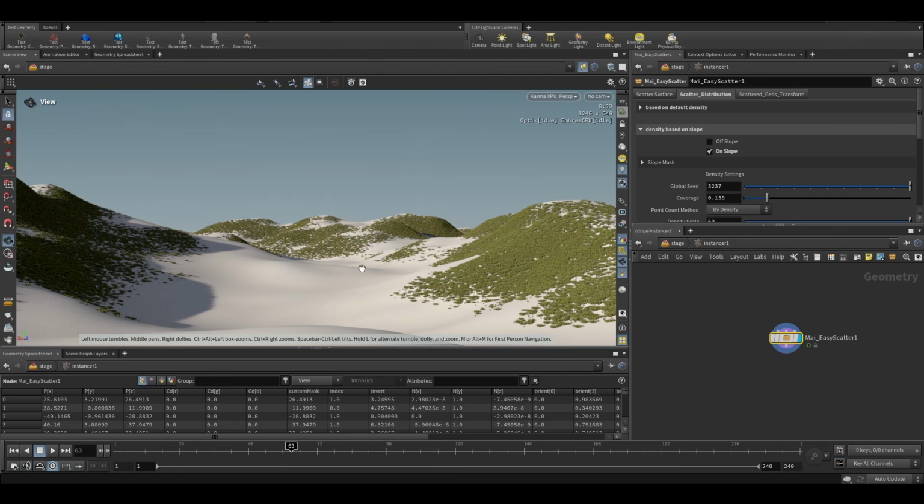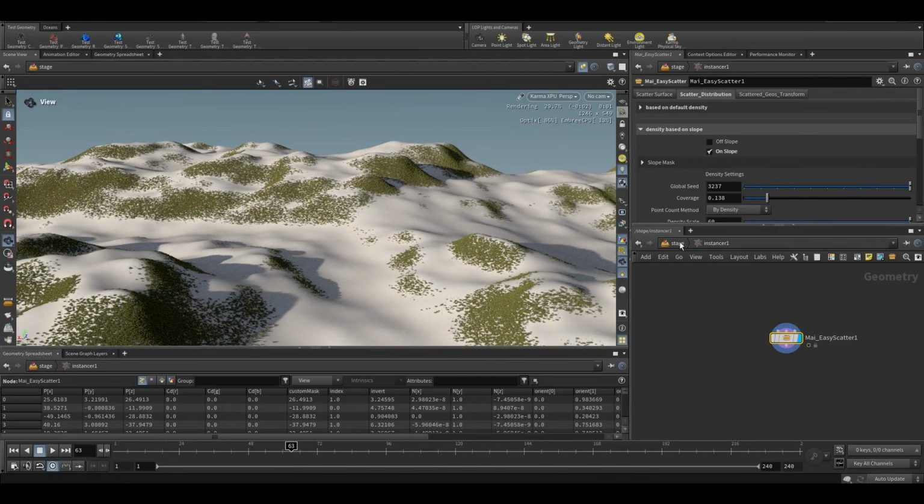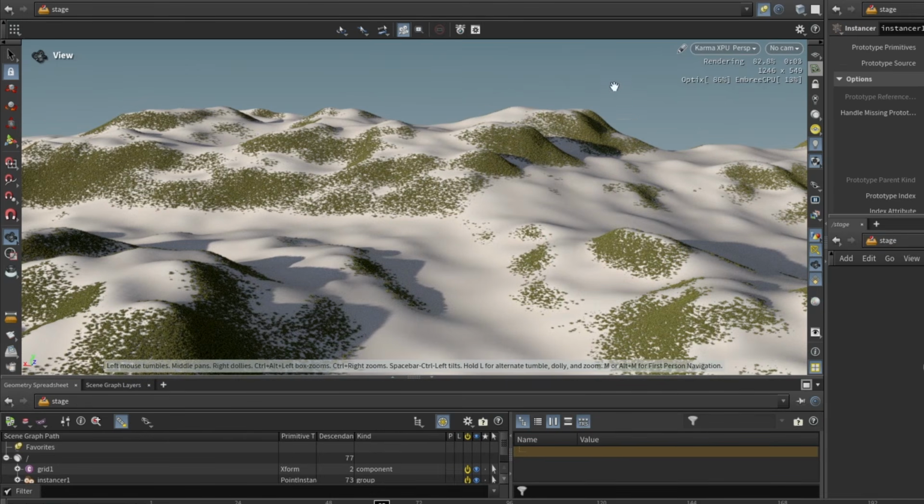You have to split your system here and there. For example, it's not about making a whole scattering variation and distribution with just one node. If this is the case, so be it, you know what I mean? But this is not meant to be like that. Your process has got to be much more flexible. You don't have to get everything you want from only one scattering system. You keep adding on this, you keep instancing more.